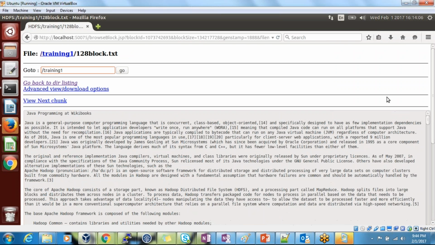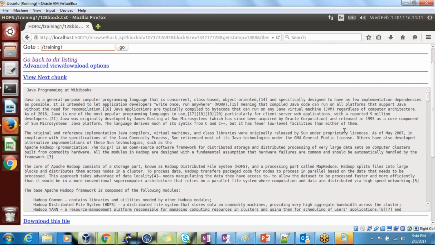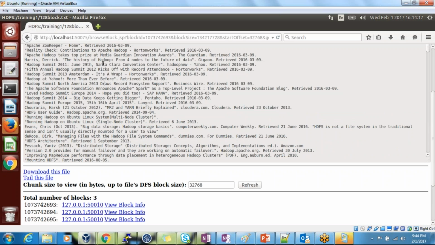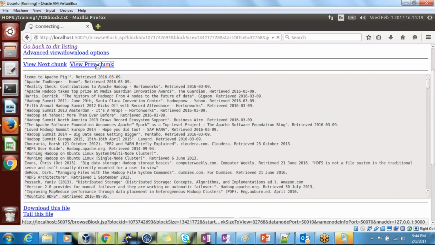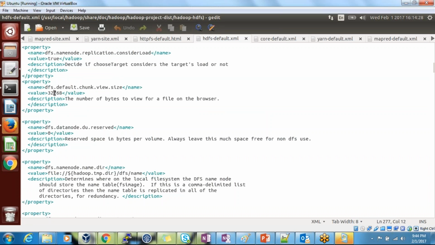How much data has to display in a single chunk? When I say next, it will show the next chunk. When I say next again, the next chunk. That information will be available in this configuration. If you want to display more, you can go ahead and display more. It is in bytes.